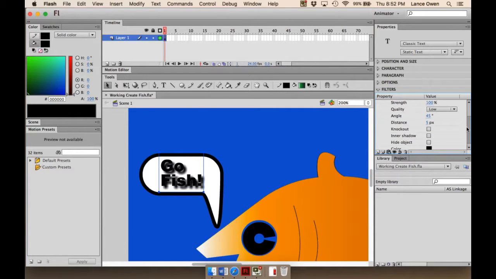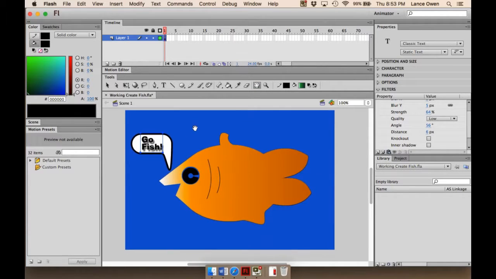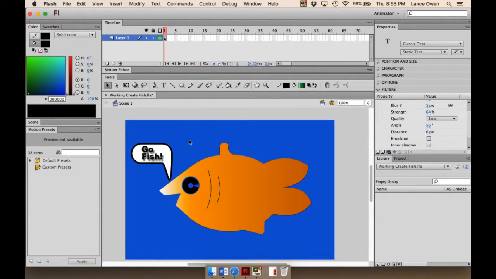Now there are 3 values that interest me. That's strength, angle and distance. I want to reduce the strength down quite a bit so it really is quite faint. The angle, you can play with the angle where you'd like it. I think that'll do fine. And you can play with the distance. So this is what distance is. And we can play with that as well, and you fit it in as to your preference. That can be for me. Once I've done that, I will zoom out, use the hand tool, and we are there with our text.